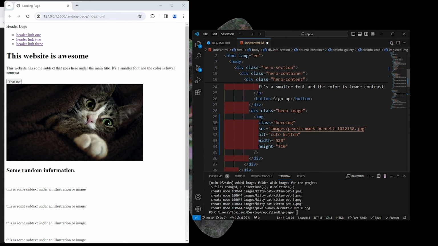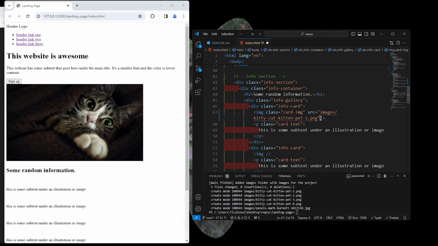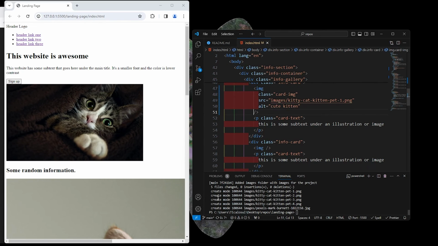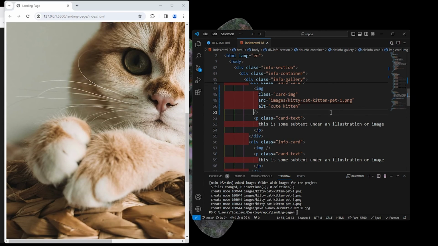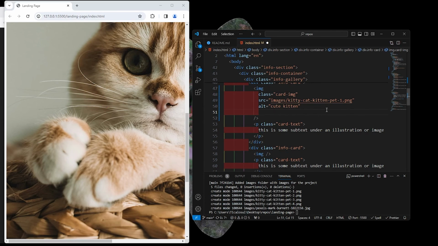I will copy the ALT attribute from the hero image. Again, the image is bigger, but I can add a width of, let's say, 180 pixels.